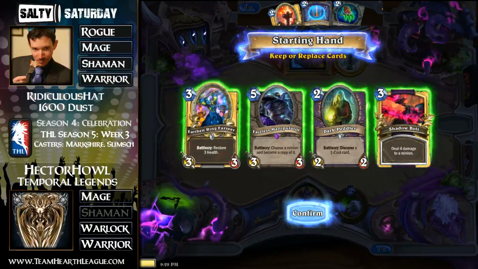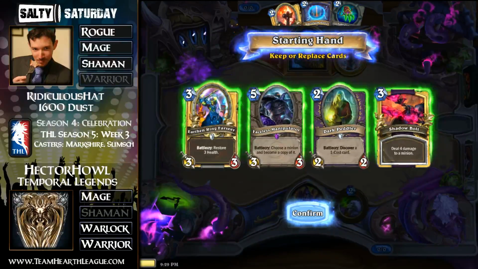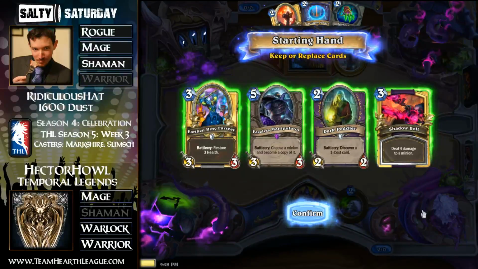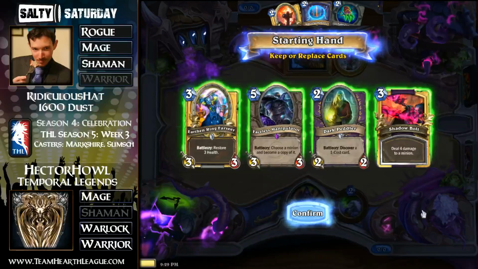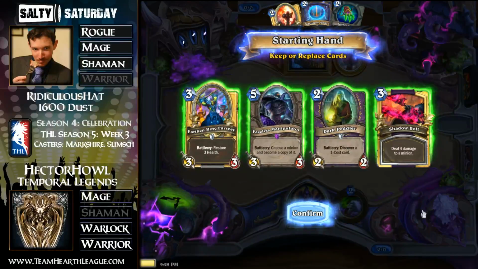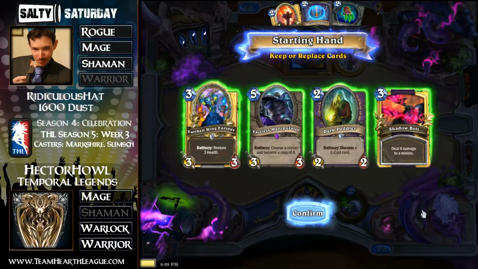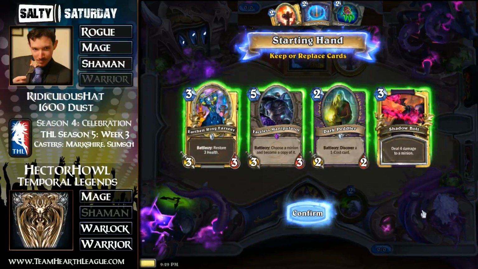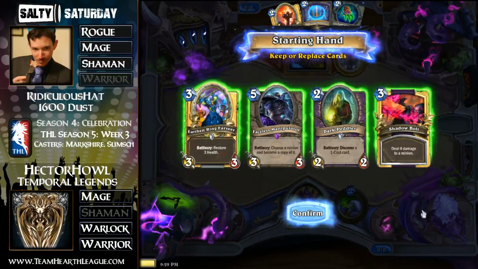Right. Oh, and I don't think we said this, but as to how the series matchup is going, Ridiculous Hat has to win 3-0 to win this week. If he wins 3-1, they tie. And if he wins 3-2 or loses, then Temporal Legends will win.